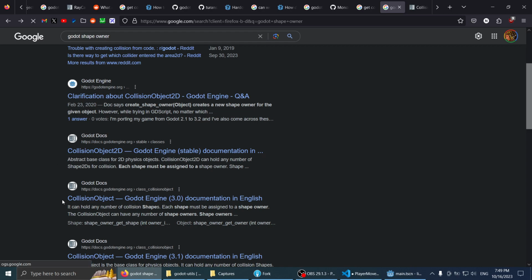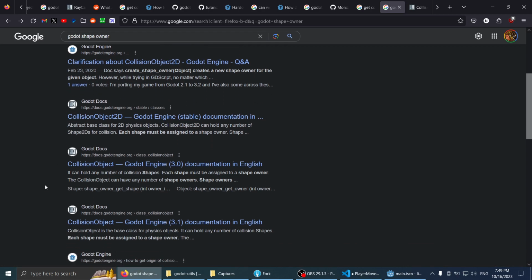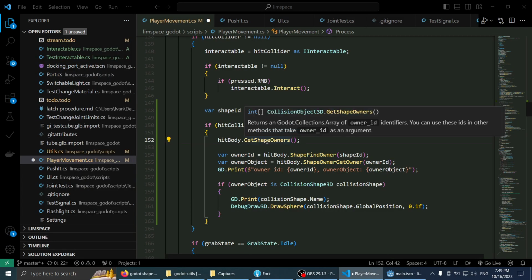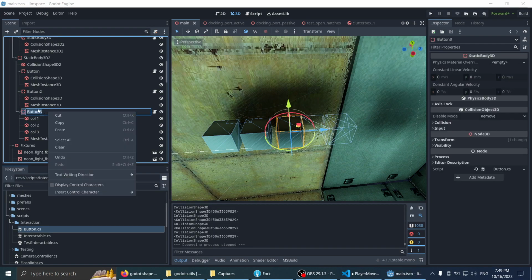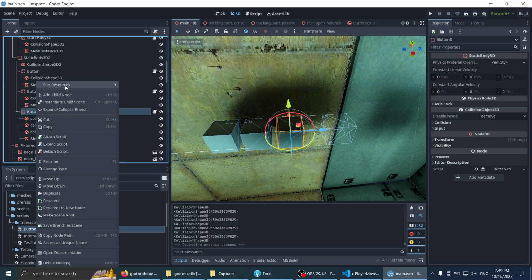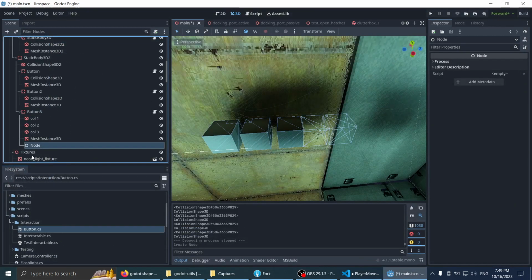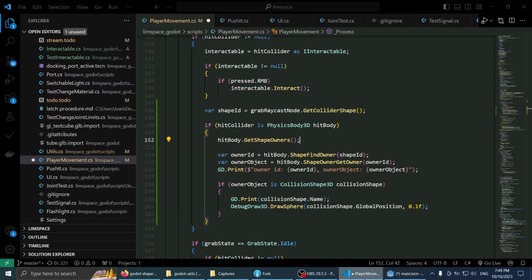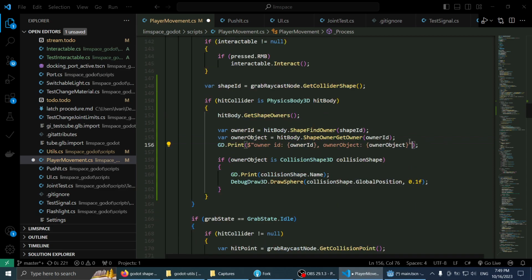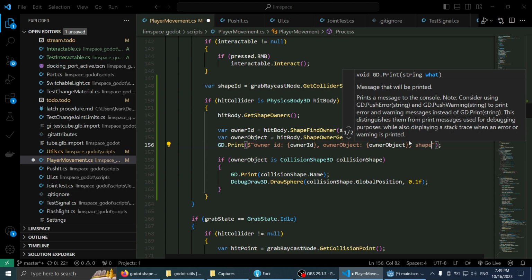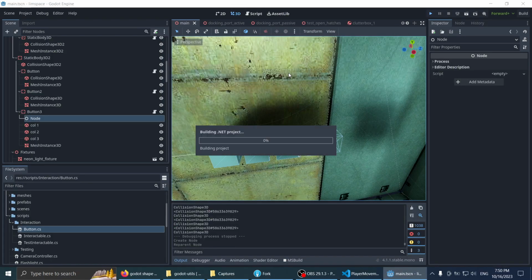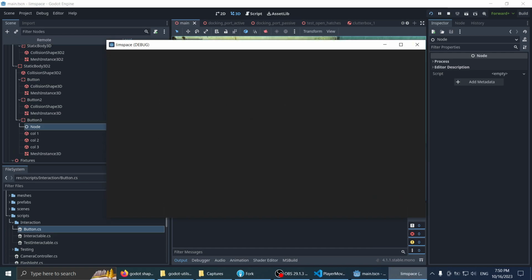How do I get a collision object? That's what I want. Okay, so what if I have another empty node that is in front, and I just want to see if that's going to output different indices or something. This is confusing as hell. I just want to get the collider of my raycast.